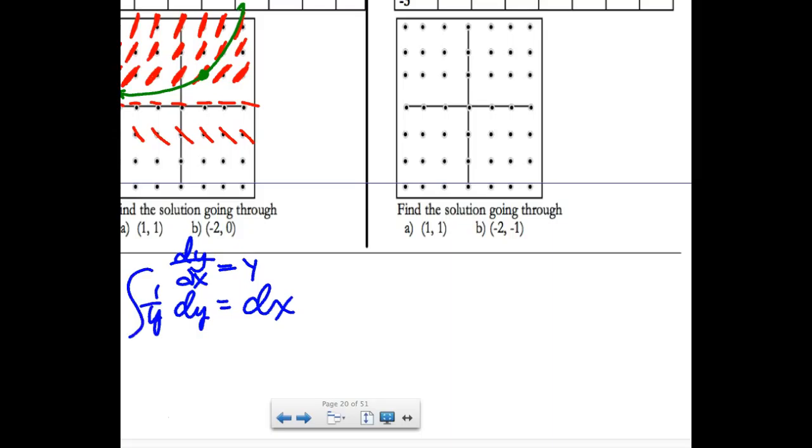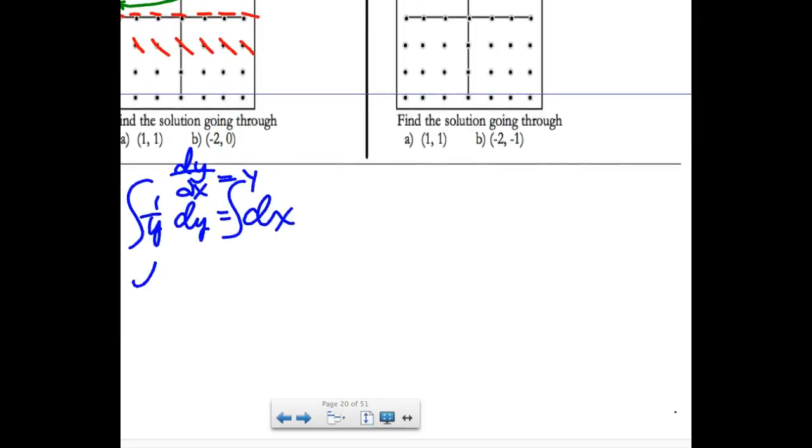Well, then I integrate. What's the antiderivative of 1 over y? ln. Excellent. So you guys are really smart. All right, so we've got ln absolute value of y is equal to x plus c. Our goal is to attack y. You guys already said, oh, it's exponential growth. It sure is. And we're going to even get the actual base of it, because when I exponentiate both sides of this, what's e to the ln y? Yep, absolute value of y.